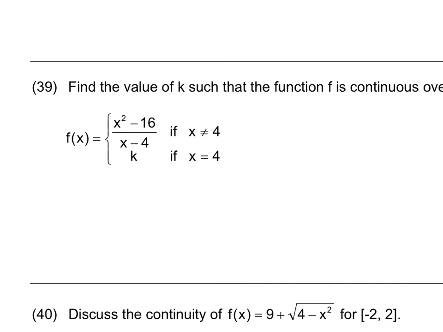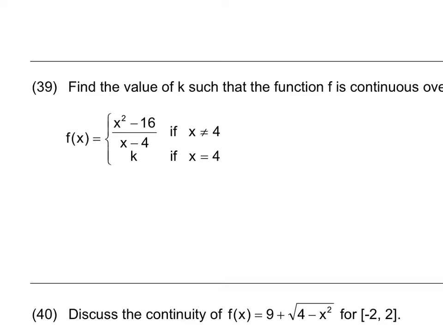So we're looking for continuity. This is telling me that the first piece of the piecewise function does not exist when x is equal to 4. But I would imagine that there is some y value it would have if it could exist at that location. The second piece is saying that I have the equation y equals k when x is equal to 4. There's a couple of ways to handle it.